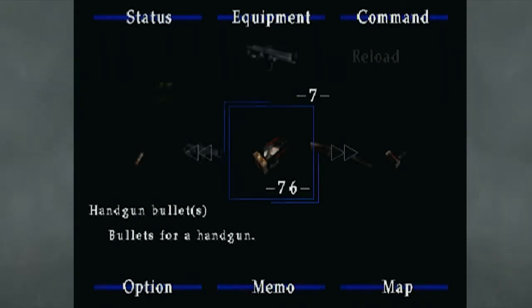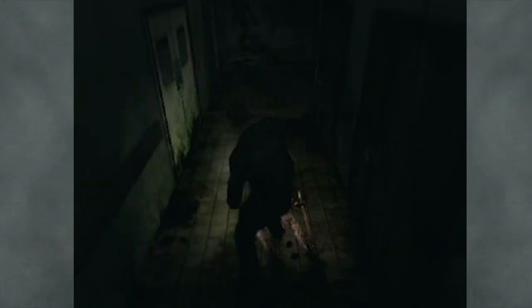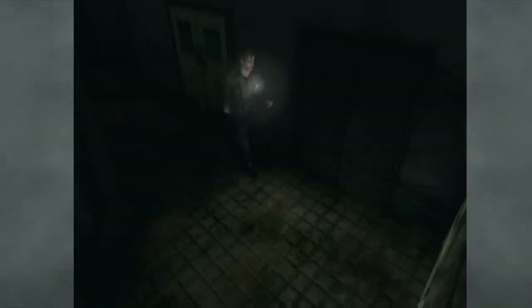Yeah, you see this painting. In order to open that, we'll need two rings. And the first one we'll find in the basement. Can we go in here? No.